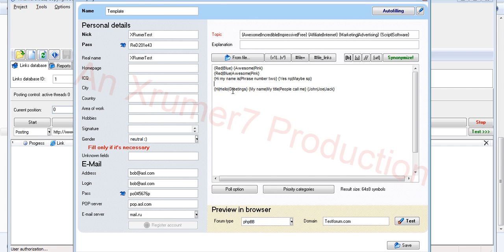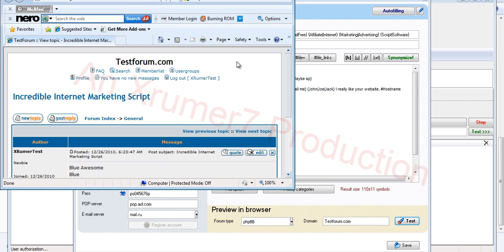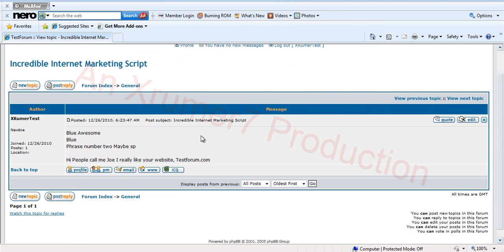Okay, now we're going to get into more complex stuff. This is just a basic variation system. Say you want to create a message that includes the host name, the site URL you were posting to. You could create a macro something like this. Well, greetings, my name is, we'll just build off of this one. I really like your website, number, host name. And this will place the address of the site you were posting to, just the domain name, next to this content. Here's an example of how the rendered results look.